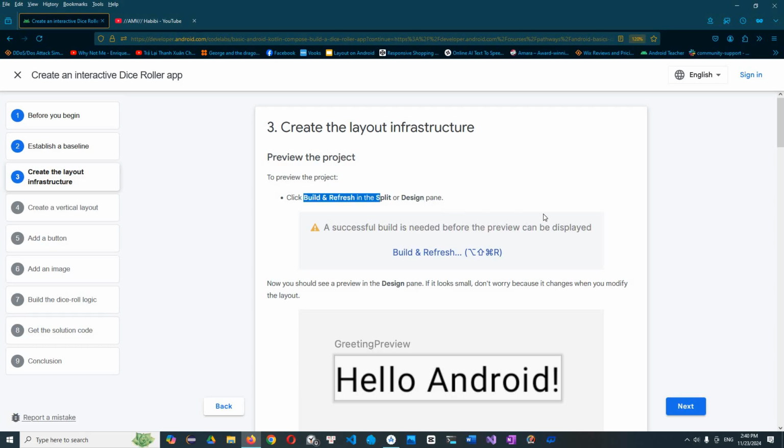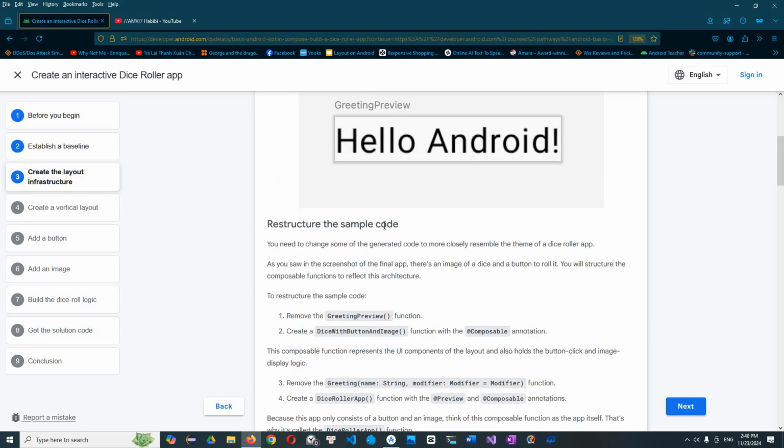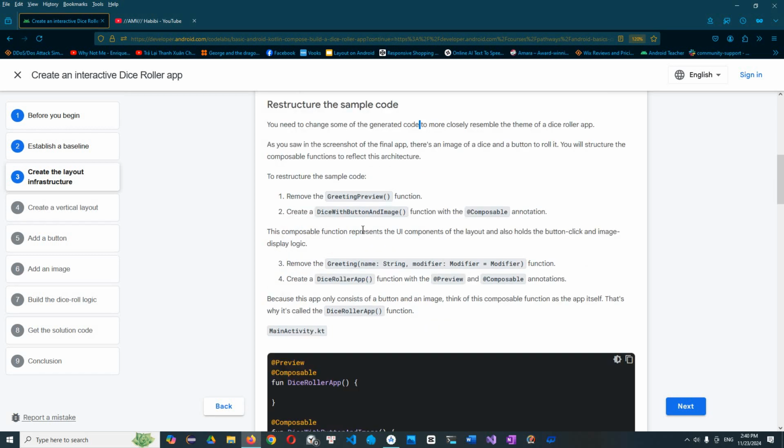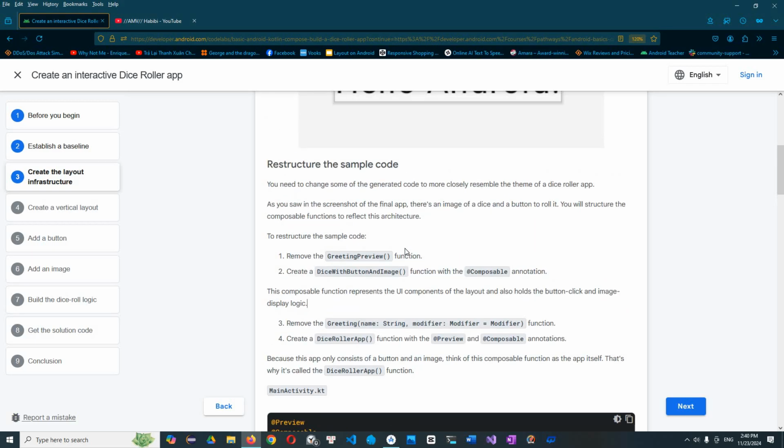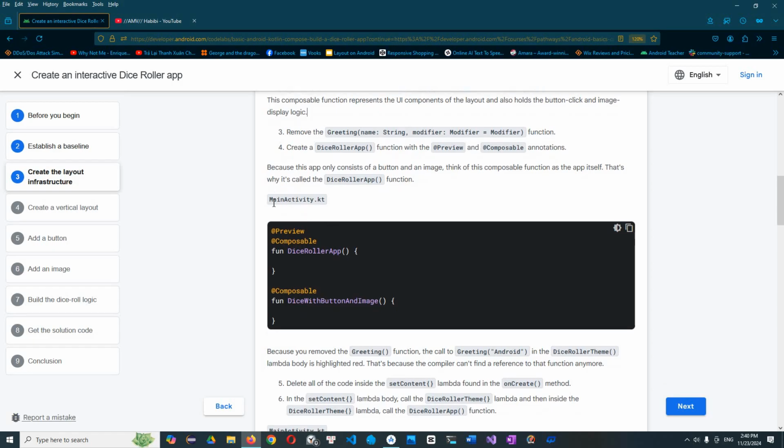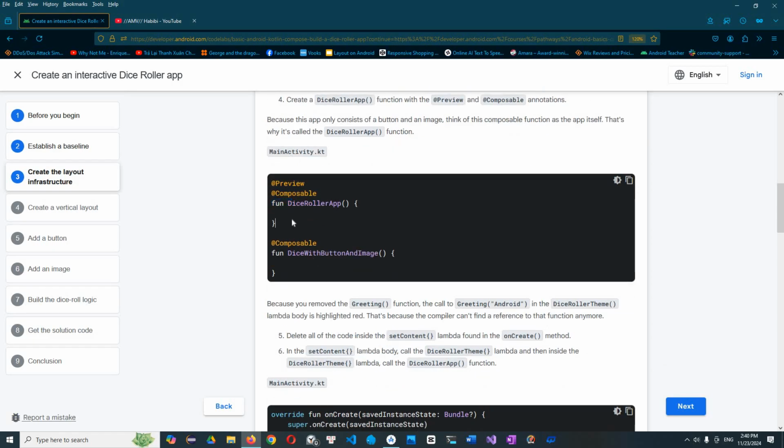For the build phase, we did this in the previous Colab. Create a dice with a button. Let's create two composable functions.